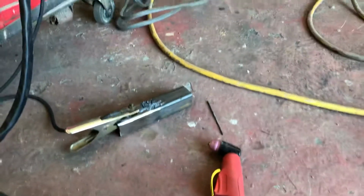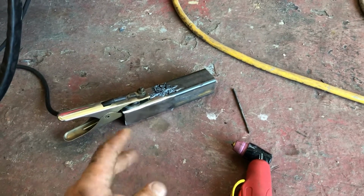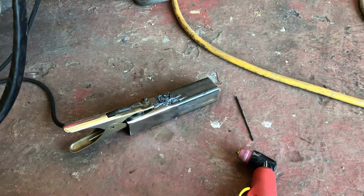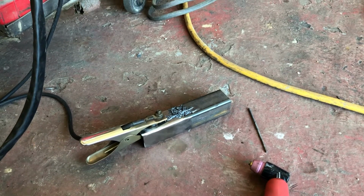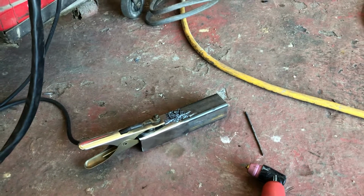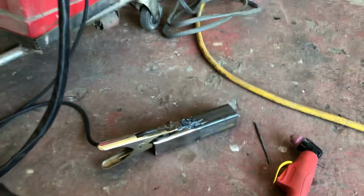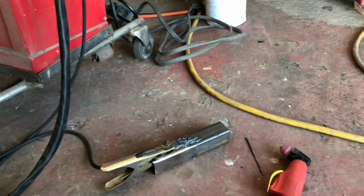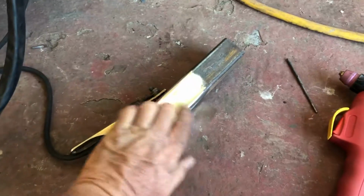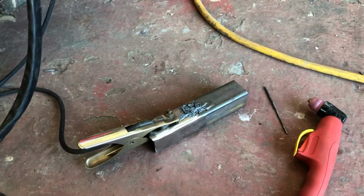So I called Prime Weld, and they gave me the phone number to another guy that does troubleshooting for them on weekends, I guess. And he called me up, and I couldn't believe it. This is Mother's Day weekend. I told him what was going on, and he asked me questions about my air pressure, my connections and my consumables, and to make sure I have a clean ground. And as you can see, you can't get much cleaner ground than that. That's absolute polish, and it just would not work.